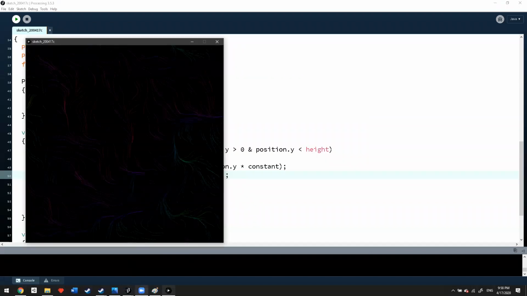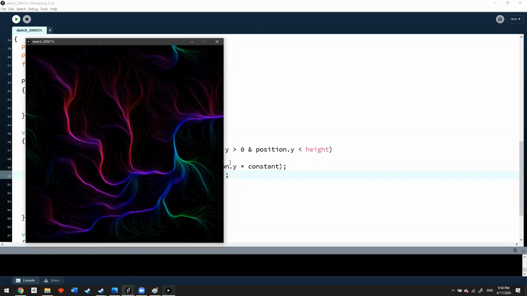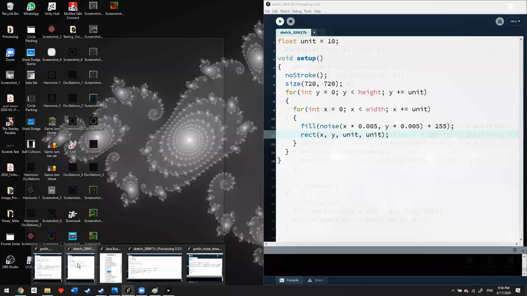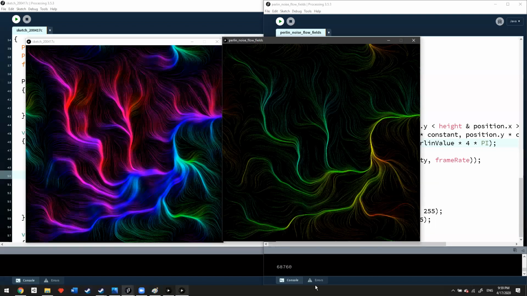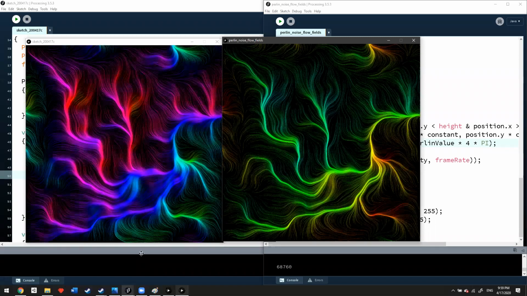So if I run this a bit, you'll see that even though it's a different program, it still makes the exact same pattern. We're using different colors, but it's still the same overall pattern here. So yeah, I think the one I made first was better, but that might be because I'm biased towards myself.